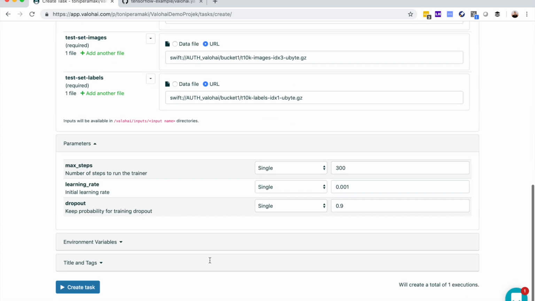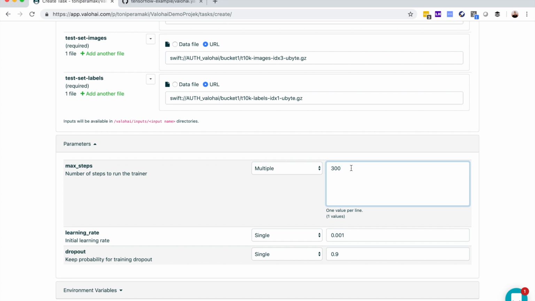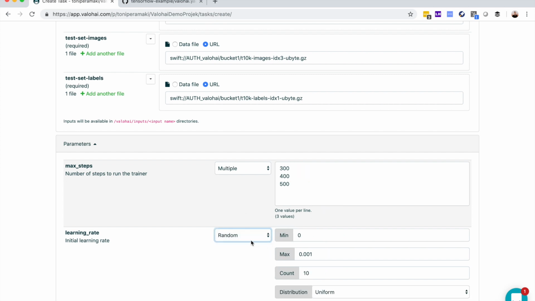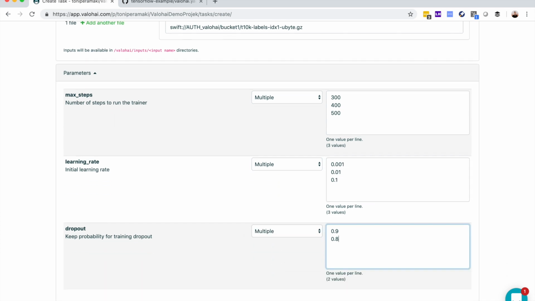So a task is basically pretty much the same step that we had in the training, but now instead of taking in single parameters, we can take in multiple parameters for each of them. We could use linear spaces, logarithmic space, or pure random search. And as Valohai is fully built on APIs, if you're using your own more advanced or intelligent optimizers, say you might be using SigOpt for hyperparameter tuning, you can use that and plug it in with the APIs. But now, for the sake of experiment, let's just create a simple grid search.